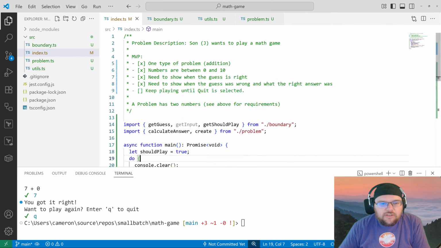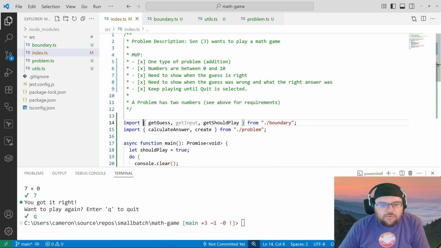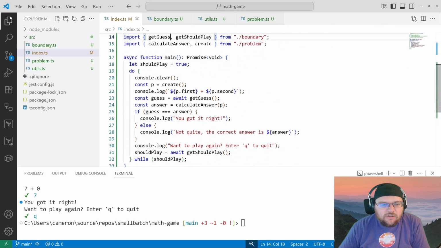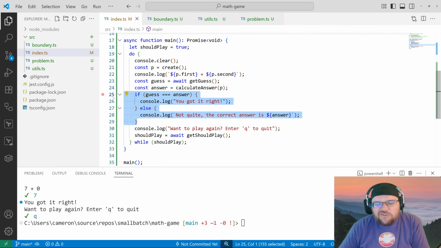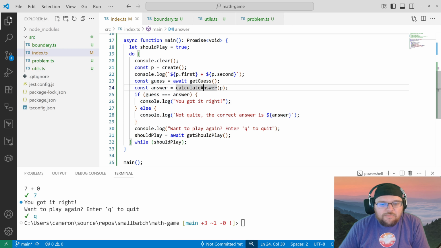Yeah, and so let's clean up some things because we've got this requirement done, which was awesome. We don't need this import anymore, so we can get rid of that. And if we take a look at our code, it's not too terribly complicated, right? It's a simple app, I understand, but there's not too many business rules in here. The only business rules we've got, you could argue, is this bit, which we could extract out to a method, but I think that's a little bit overkill. Yeah, that's about it, right? Otherwise, it's just looping logic.